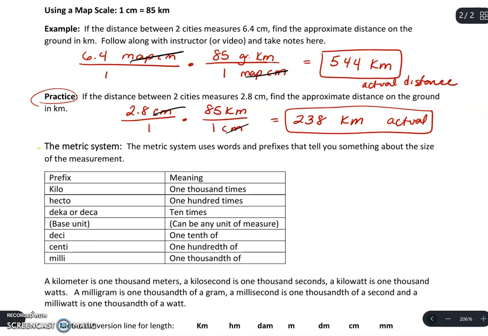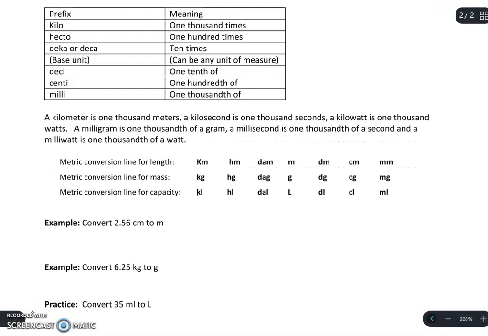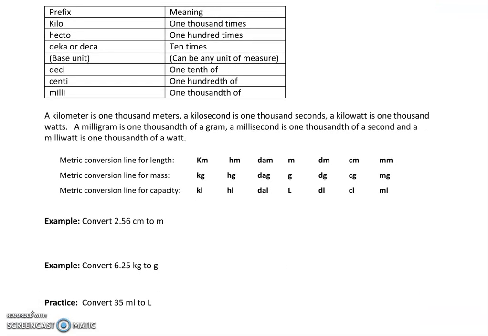The next thing you see here is the metric system. Here's just some notes that you can reference of what the prefixes mean. We did go over that in the lesson. So real quick, I'm going to go through the conversion bar just to refresh you on that. We can remember King Henry doesn't usually drink chocolate milk is how we can list them out. And then if we look here, for example, convert 2.56 centimeters to meters. So if I'm starting at centimeters and I want to go to meters, that's going to be 2 jumps to the left. So I would write it out 2.56 and then move 2 jumps left.